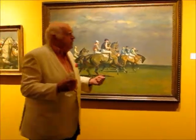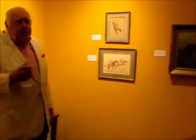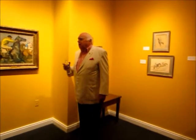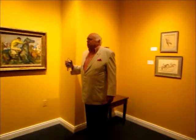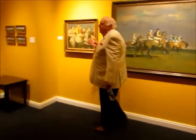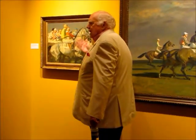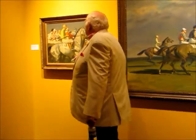These are very valuable paintings. Munnings went for 8 million at sale. That was the most expensive Munnings, and so please don't steal them. Now, if you're going to steal it, don't take it off the wall in the frame, because the alarm will go off. The way you steal it is to get a knife and then you cut. Roll it up.